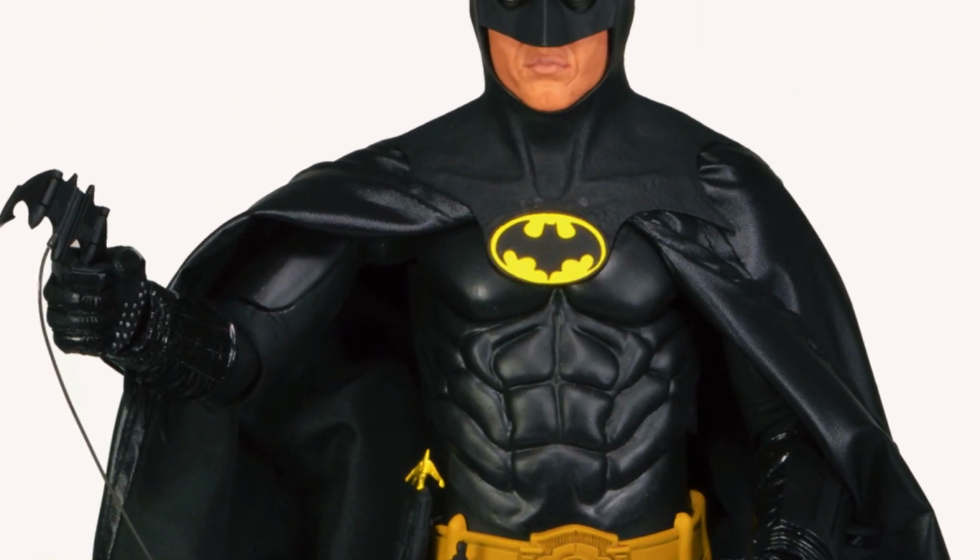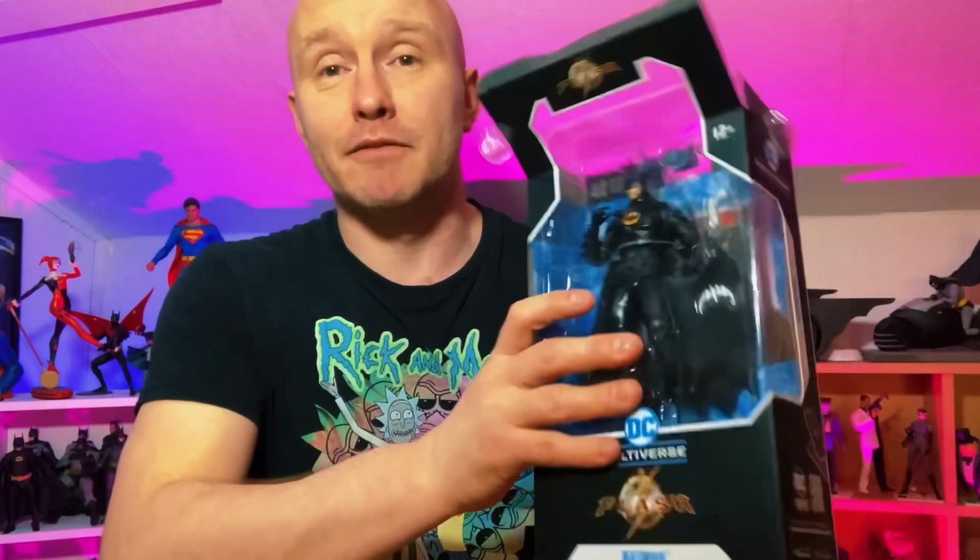And then it kind of went quiet for a little bit. I think NECA brought out the 14-inch Batman figure, which I didn't get and I wish I had. But the market kind of went quiet for a while. And now with the release of this film, 1989 Batman seems to be everywhere. McFarlane have released this, they've released a Batmobile, they're releasing a Batwing. It's amazing. I'm just hoping, and you may be able to tell me this in the comments, that they release the actual 1989 Batman from the 89 film, instead of just versions from The Flash. I would love to see a figure from the actual 1989 movie. Hopefully they'll do that.